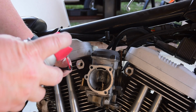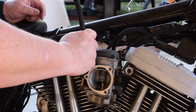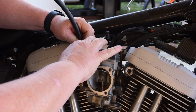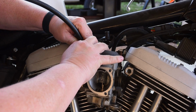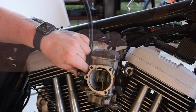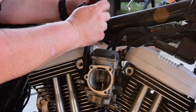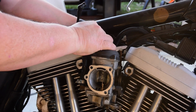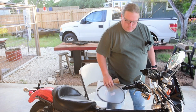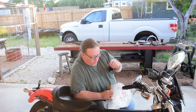Squirt a little WD-40 in there, and then slide it on. And let me tell you, that WD-40 does make it slide on easier. Slide the heat shield back on, and then we can just kind of feed it through, and it'll connect underneath the tank.